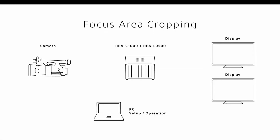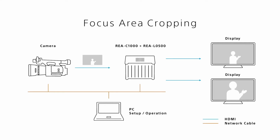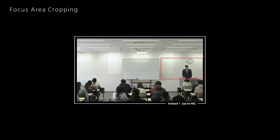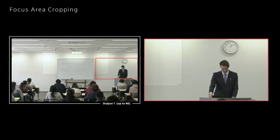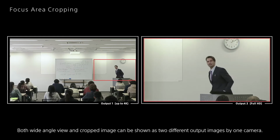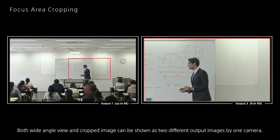Another option would be, instead of using PTZ auto tracking for the original presenter tracking feature, to use focus area cropping. This is one of Edge's other AI features where you'd see a nice wide shot and the Edge would track the person within the wide shot, providing you 2 outputs that happen to automatically switch between the wide shot and the close-up shot. One last thought and then I will let you go.